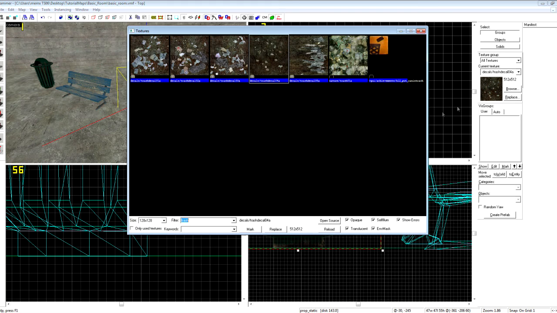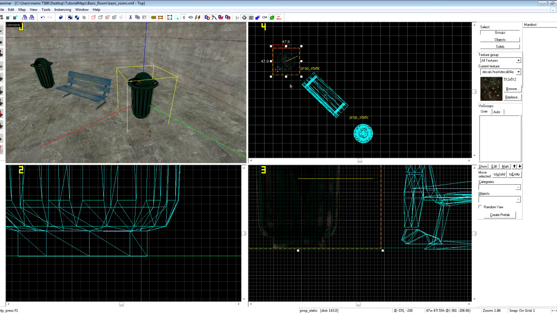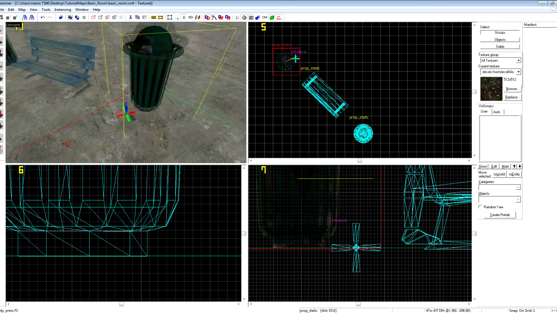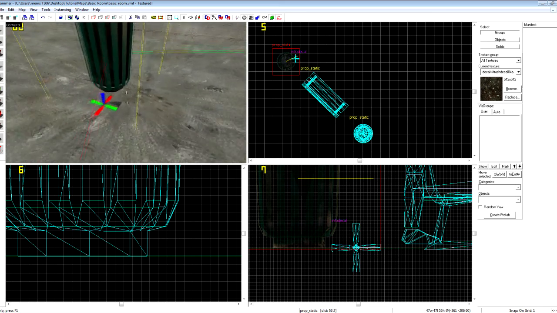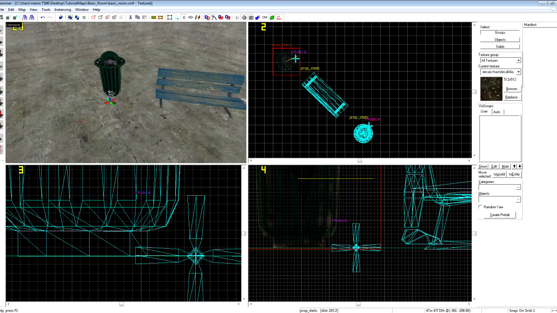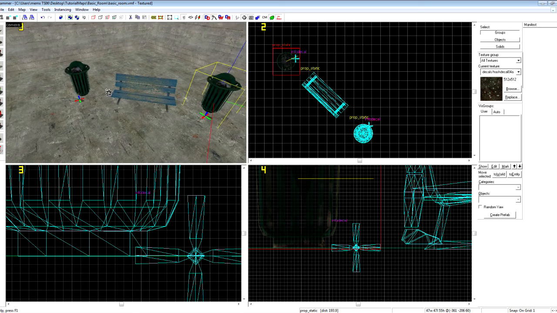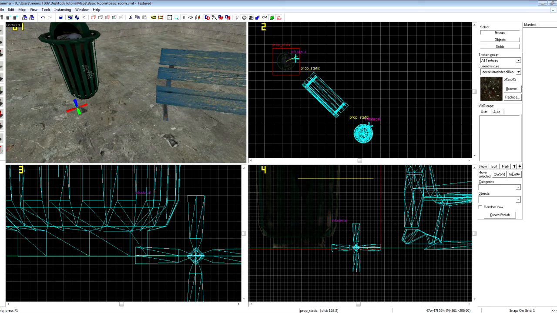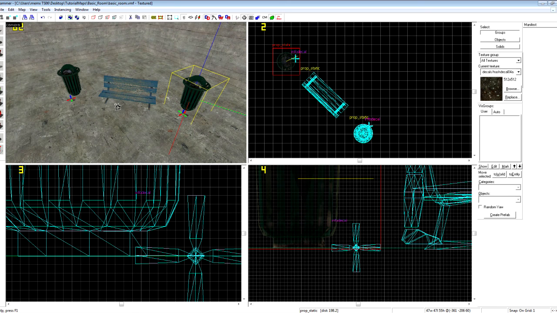So you go browse, and then in here you can type in trash, like I already have, and then this will come up. It might look like it's going to paint down an entire trash looking texture, but it won't. If you click this target, you go like that, and that will pop up. You will have a trash texture, or sorry, decal on the ground. Just to make it look messy. People are lazy. They don't like putting stuff in the trash. They just like throwing stuff around the trash. That's pretty much the decal.